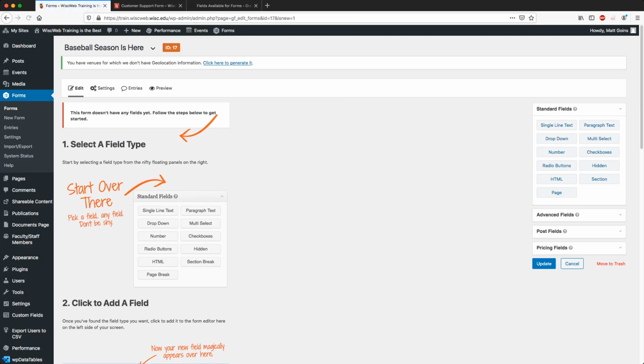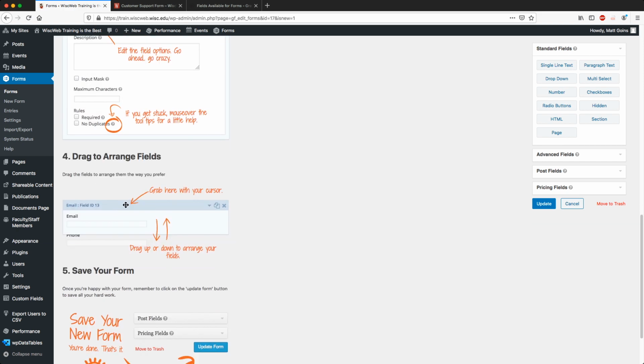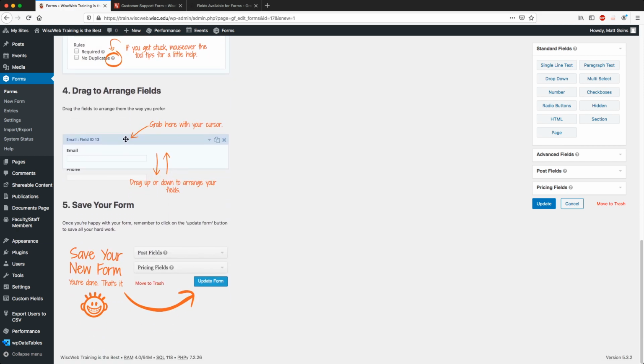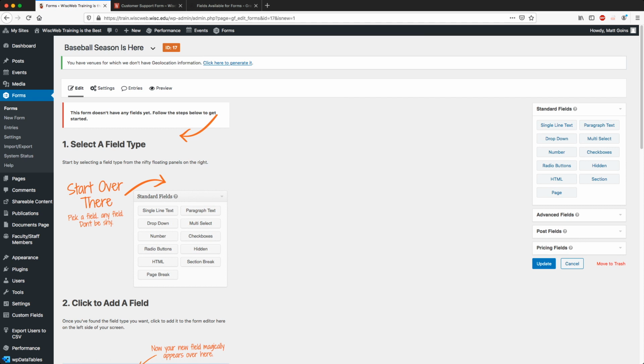Once you click Create Form, it will take you into the form that you are working on. You will have a number of steps to follow here, and this walks you through what all of the things are that you need to do for this particular form.